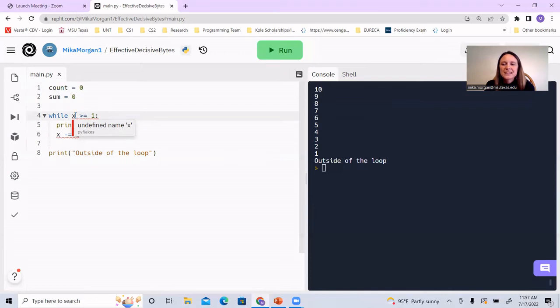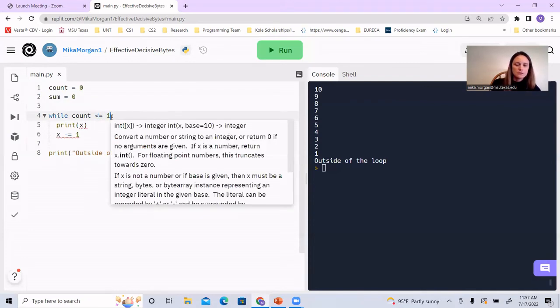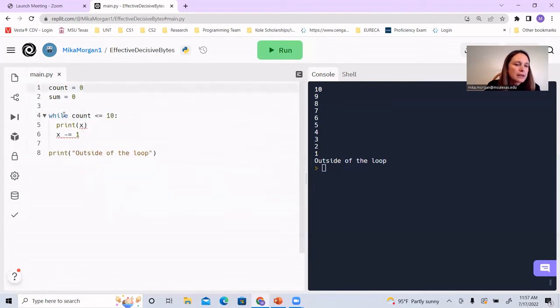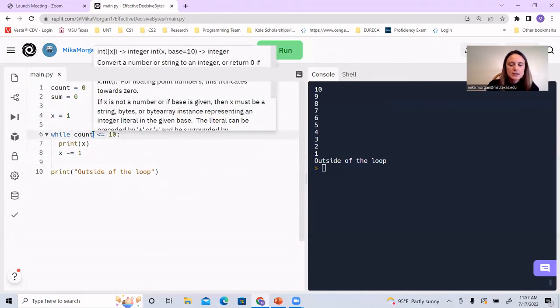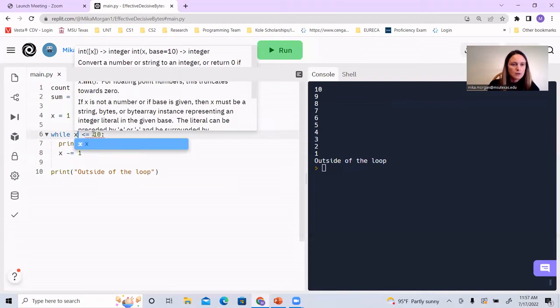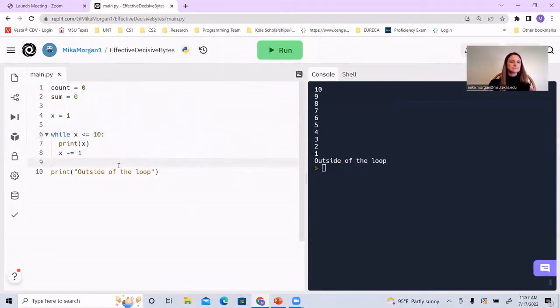I'm going to use count as my loop control variable. That's fine. So we're going to say, go through the numbers. No, I'm not. I'm going to use X as a loop control variable. Just kidding. So we'll start X equals 1, and let's go through the numbers 1 through 10.